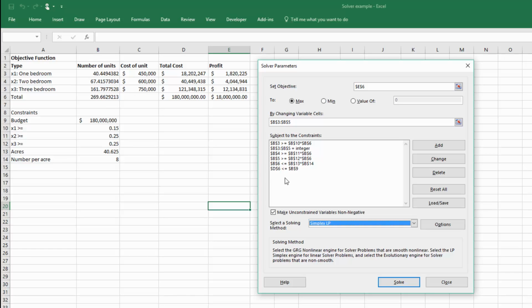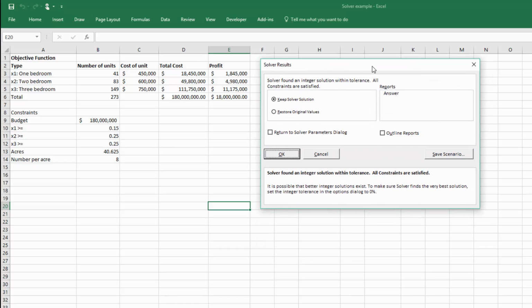Well, one way you could do that would be to add a constraint here to make these three decision variables, those cells, to be non-negative. Just be that they're greater than 0. But that adds another constraint, and as I said, the more constraints you add, the smaller and smaller, in our case, since we're trying to maximize, our profit's going to be. Let's run this with these 6 constraints.